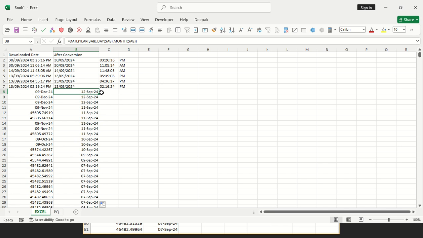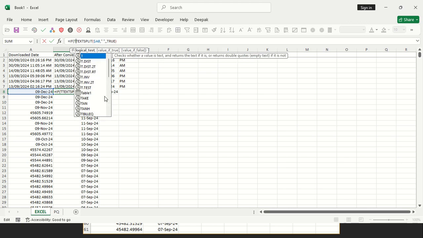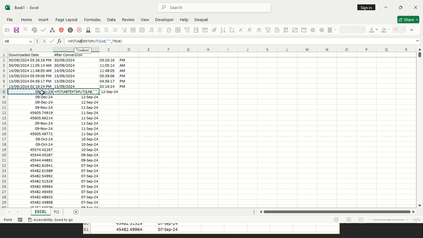So let me just drag it here and press here so that I can use it. Now I have two functions, one TEXTSPLIT and another one the DATE function. So I will use the IF function. I just type IF it is a text, open parenthesis, press F4, not equal to this one. That means if it is not a text, it is a numerical value, then type this one.